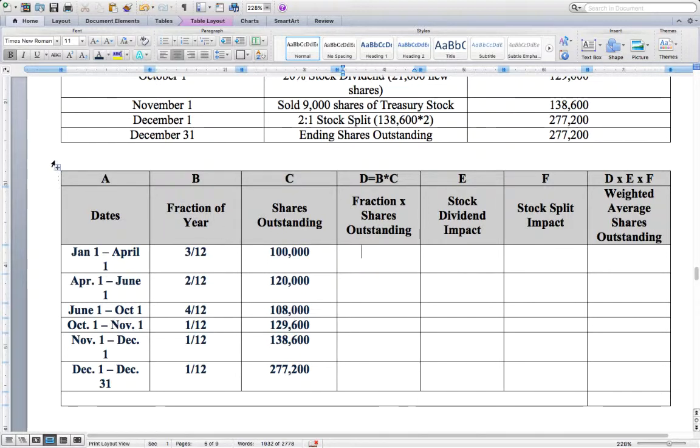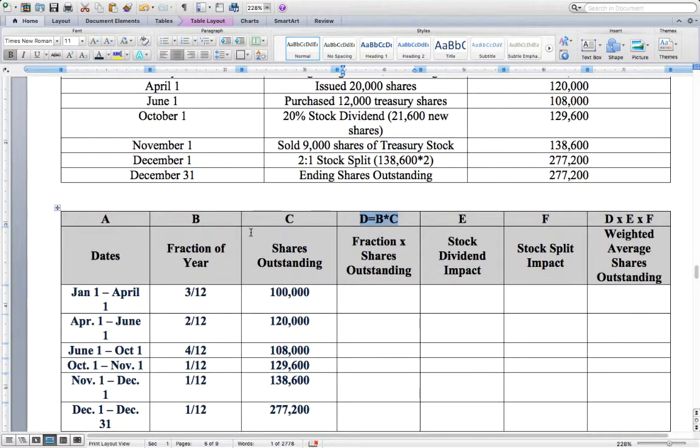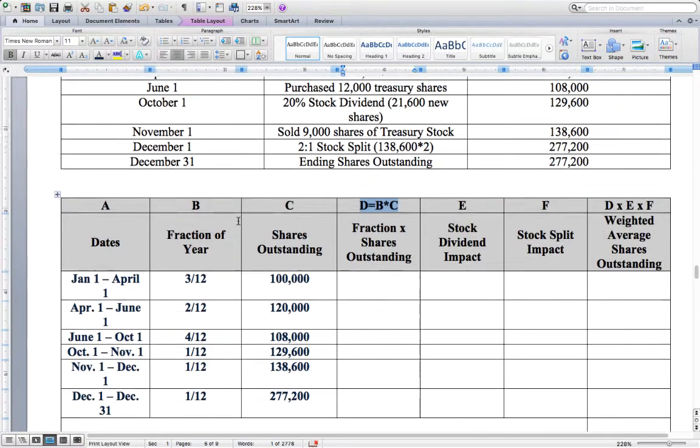I will also note that I will give you a table like this to complete on the homework or exam. So I may not give you all of it, like this B times C, but I'll give you these headers at least, and so it will help guide you in completing it, because I don't want you to get lost in trying to figure out all these various components as you go along.